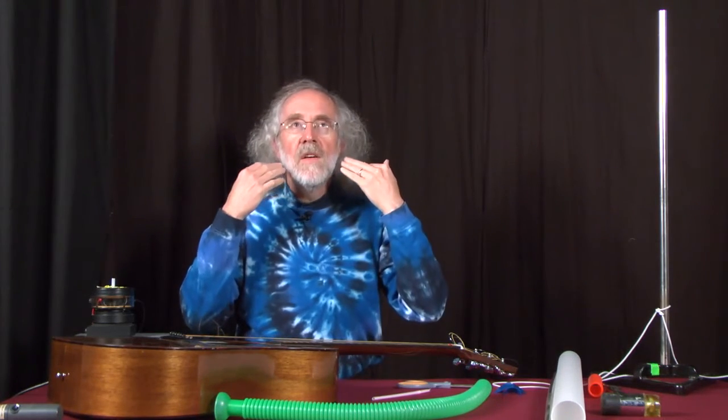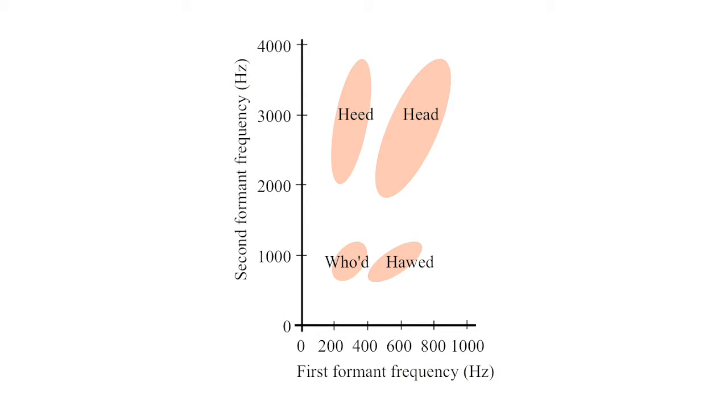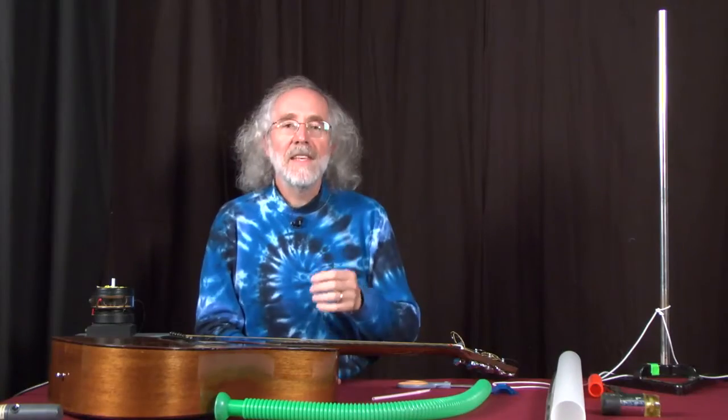So in your vocal system, I'm making frequencies here, and they're changed by the resonances of the vocal tract. Now, in fact, you use this to produce different sounds. As we'll see in the book, there are certain broad resonances of your vocal tract that are called formants. You use those formants to define particular vowel sounds. Now let's see how this works.